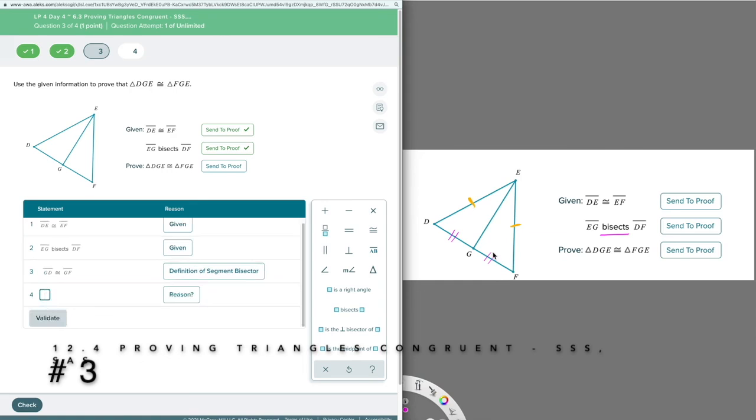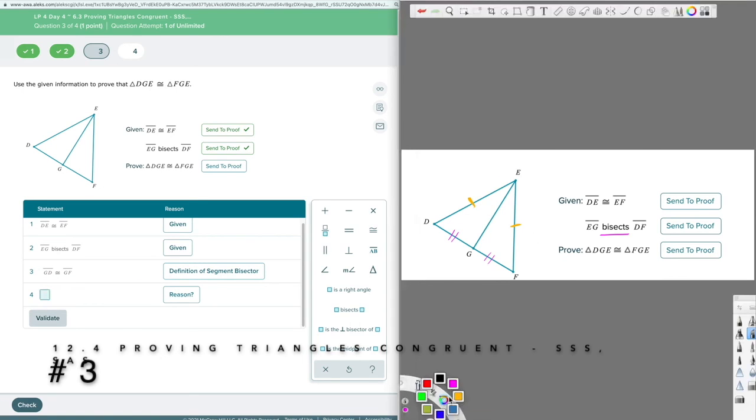So now I have side and another side. And again, I'm only using the two here. It's either going to be side, side, side, or side, angle, side. If I'm looking at my diagram here, there's really nothing I can do to prove any angles are congruent to each other. I know that these two have to add up to 180 because they're linear, but that doesn't really mean anything. I don't know that they're equal. I know that the angles of each triangle have to add up to 180, but that's true of all triangles, even the large triangle. If I put the whole thing together, that would be true of that one as well.